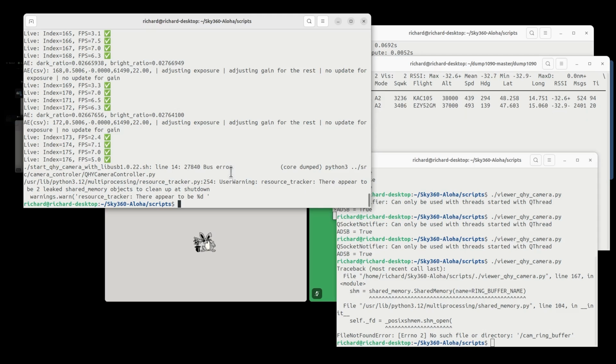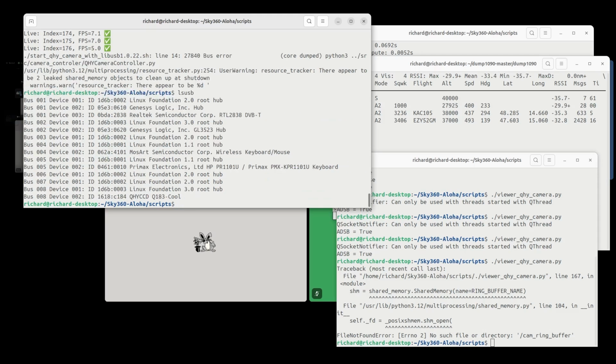So I have to unplug it now and replug it. Yannick, I'm doing a little demo here on the ADSB integration, and I'm just caught in the act of the camera stalling due to buffer overflow. Okay, once again.